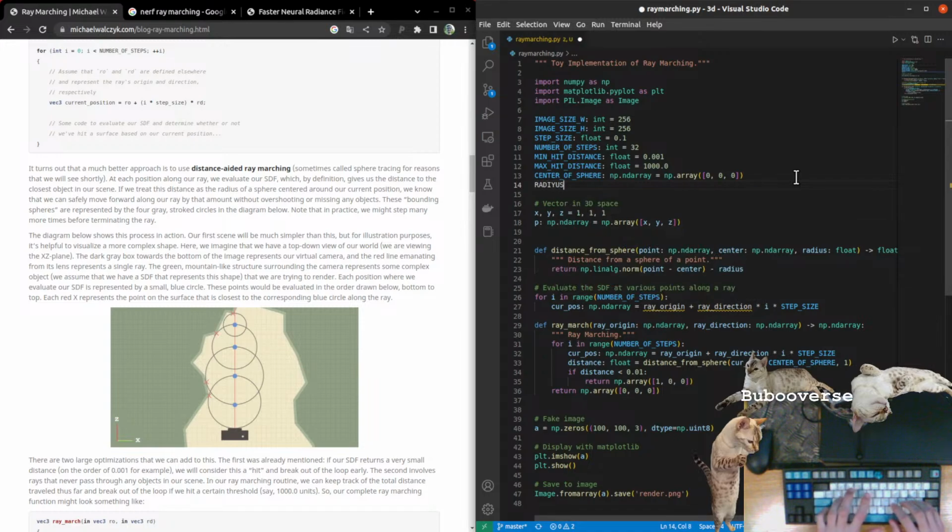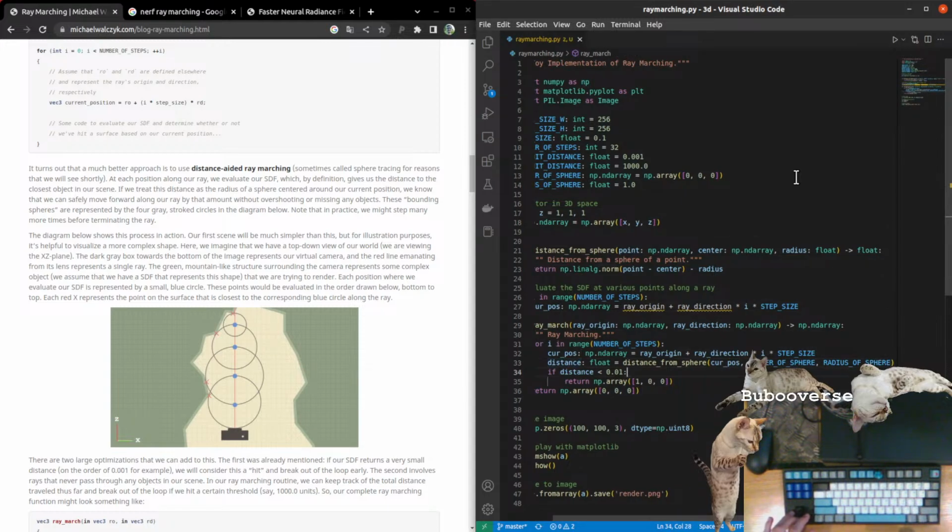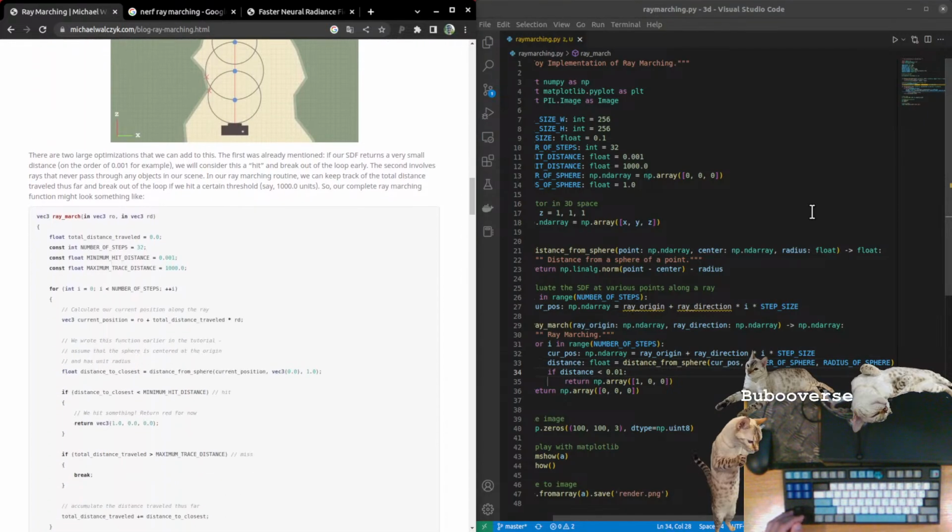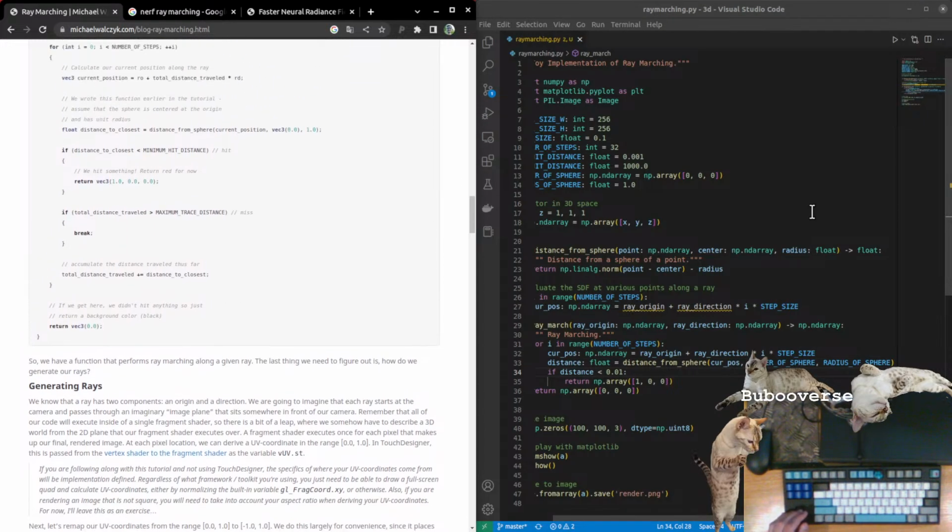Radius of sphere, and that's going to be float 1.0. And we'll go ahead and replace that there. Okay.